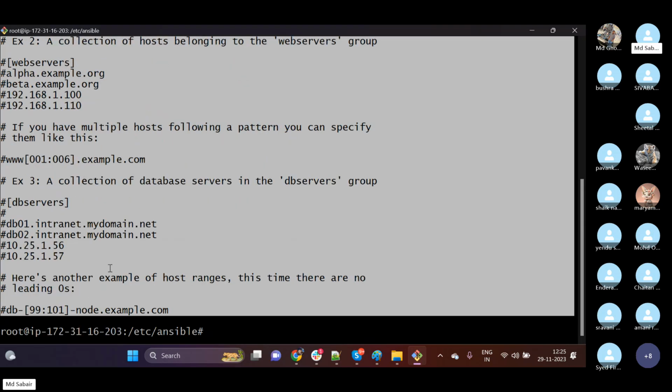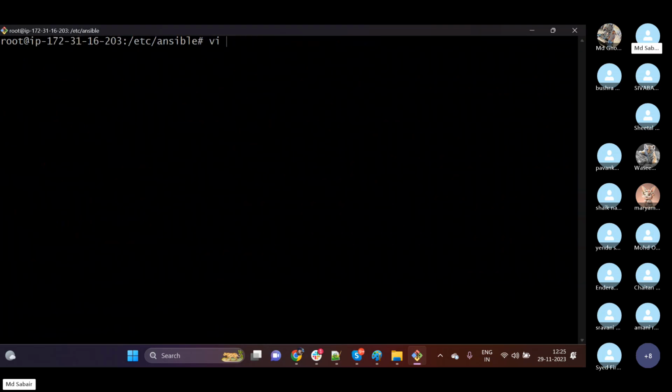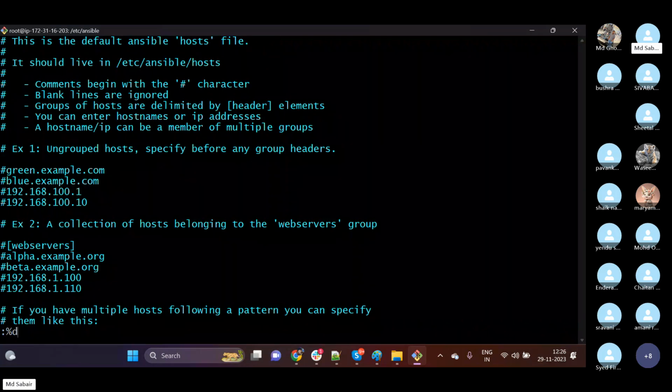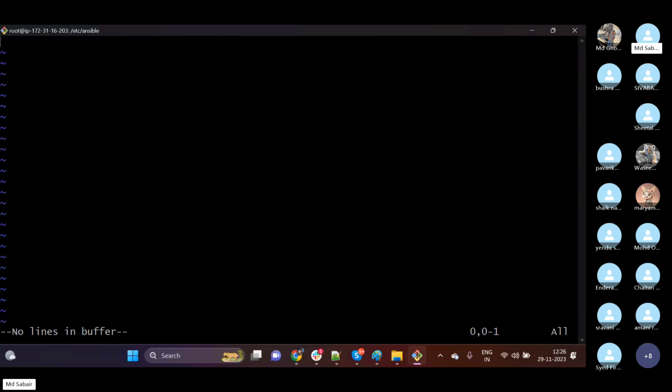Now let me clear this and modify my hosts file. vi hosts, and I'm deleting the entire thing. I don't want anything. Clear screen. So everything has been cleared. Now I will create my IP addresses.